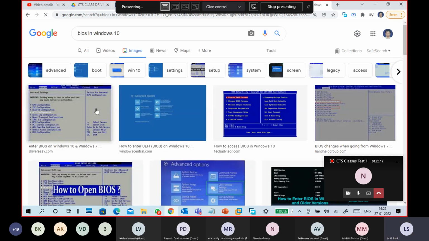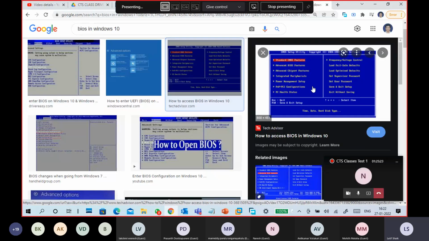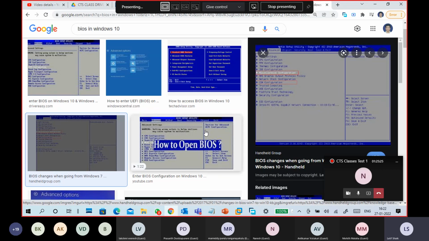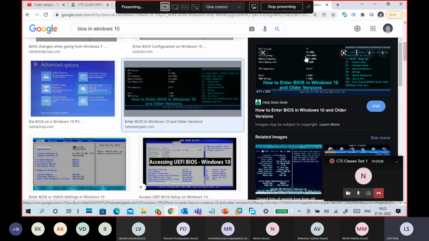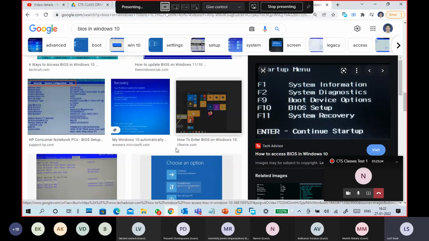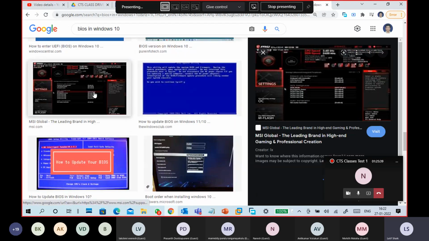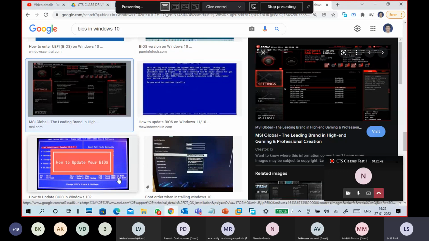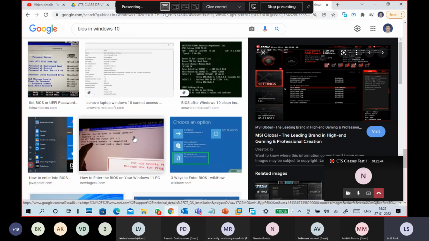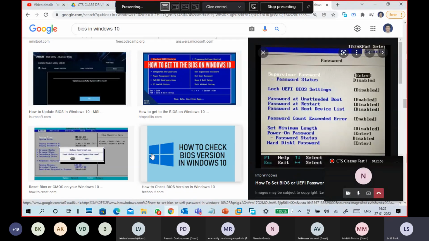You can see different types of things. Some, like Phoenix BIOS, show like this or like this. Some are in a very plain text format. Some are graphical. Some you will get mouse support as well. This one is the graphical type. So many things are there. So compulsory, you should know what to do. At least use your minimum basic sense, basic common brain, and you can easily go for it.